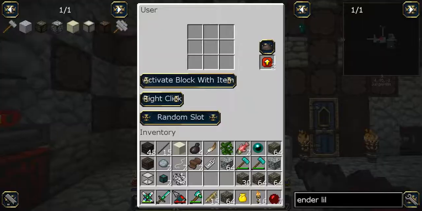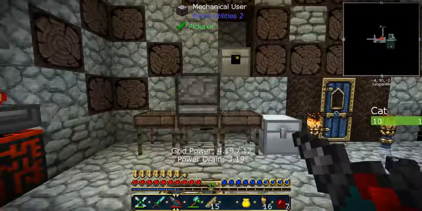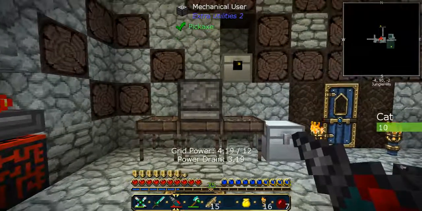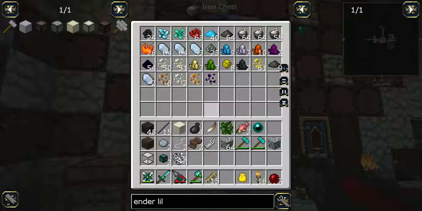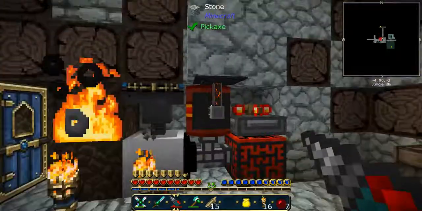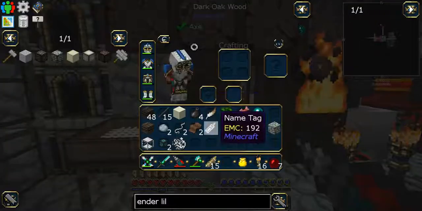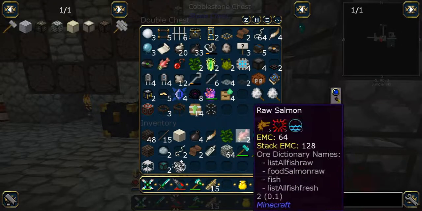Oh, first, let's go over here and just put this in. And I got that advanced item collector on there. It doesn't look like it's picking it up, but if you watch, you'll see it. It's actually picking stuff up. And let's get out of here.